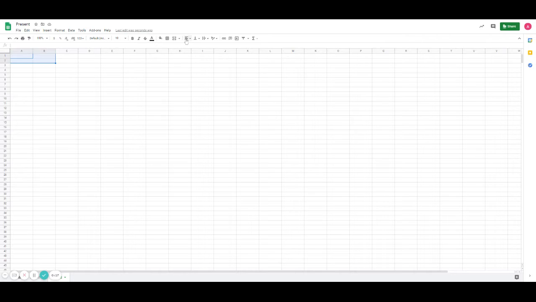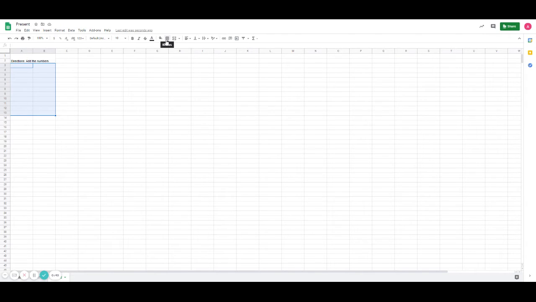So I'm going to select the cells I want. I'm going to come up and say merge, and then I'm going to type in the directions. Once I do that, I am going to come over here, and I like to insert a table. I tend to make it 10 questions, and then leave a spot for my directions for my layout.